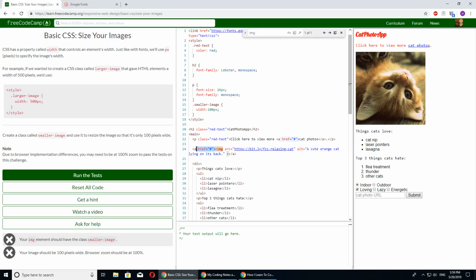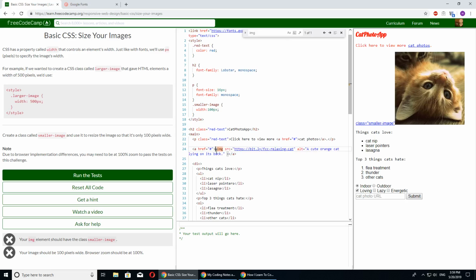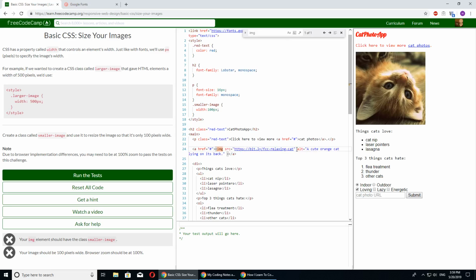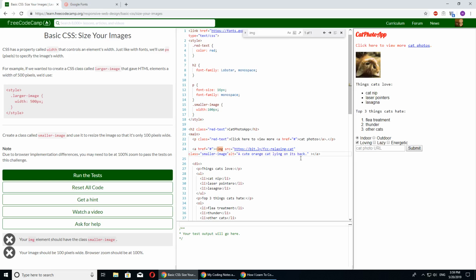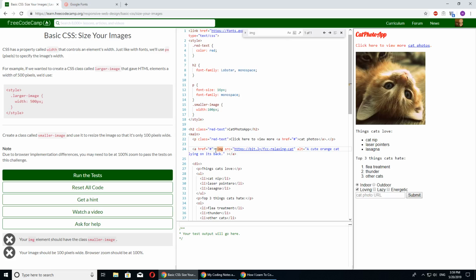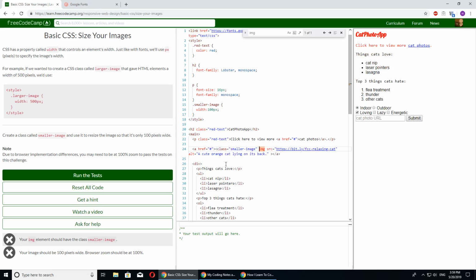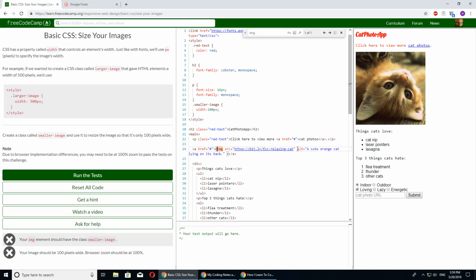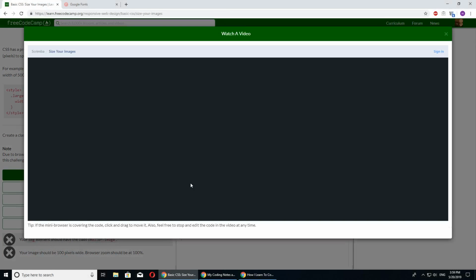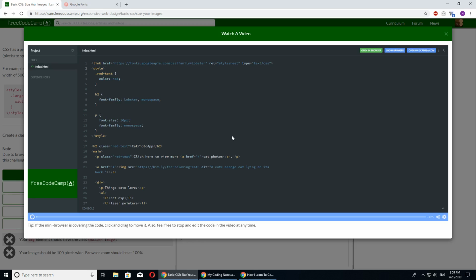Oh, it can't be in the opening. So here, no, that doesn't work. That works. Okay, all the attributes come here, I guess. So technically this should work as well. I guess not. Okay, I'm a bit confused. Let's watch the video. Don't do that too often.